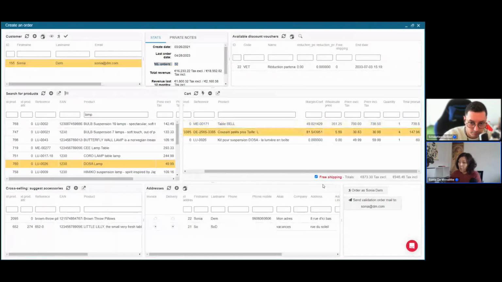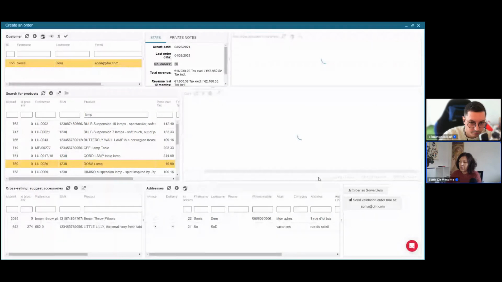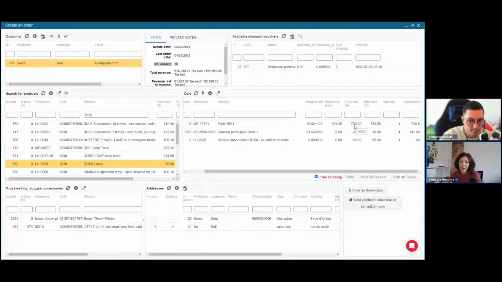We have another option where I've already ticked it, but I can also offer the shipping cost. So I can simply tick the box and I will remove the shipping cost as well. So that's one way of providing a discount to your customer. So this interface is very useful. And of course, when I select a product, I've got the cross-selling panel at the bottom right, which we've just been talking about. So you can suggest some accessories on top of what the customer needed. Same again, you can add them to the cart just by clicking on the product.